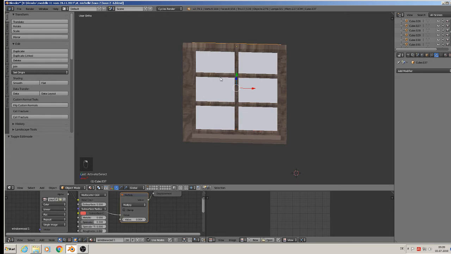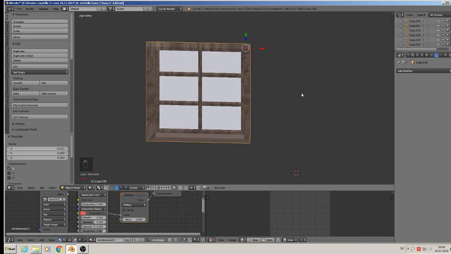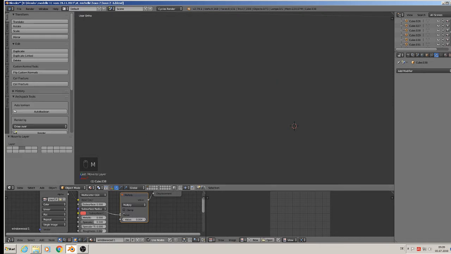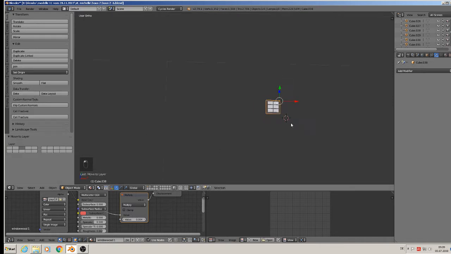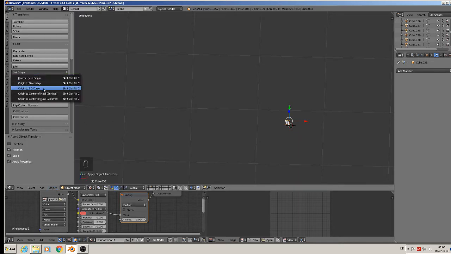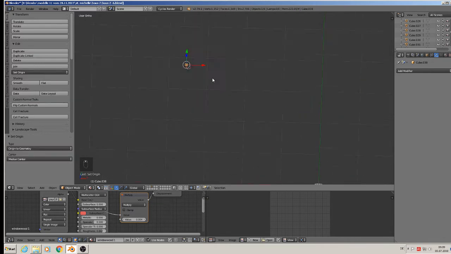We want to join that all together as one. So we move them to the third layer by pressing M and clicking on the third. We go to the third layer and press Object, apply rotation and scale, set the origin to the geometry.